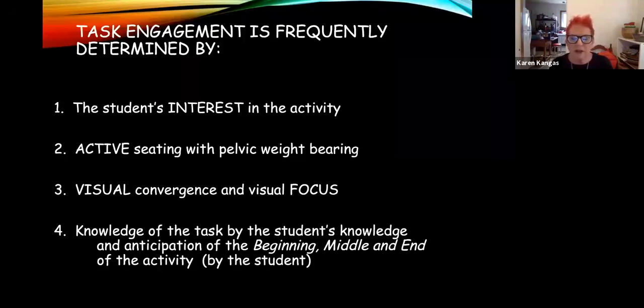It's not the beginning of the activity for reading, for instance, is not the first page of a book. The beginning of the activity is where are you reading that book and how is your body ready? And how does the body know that it's ready and coming to that position to begin the activity? The middle part of beginning, middle, and end is actually reading. And the end is what is the transition when the activity is over and how do you get prepared for what happens next? So actually beginning, middle, and end of the activity includes the transitioning into whatever that activity is and the transition out of.